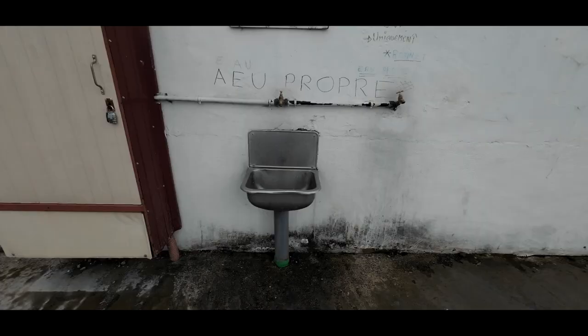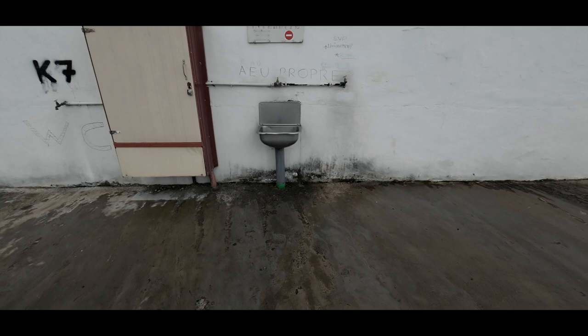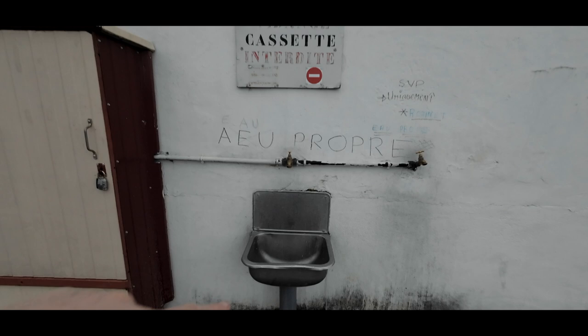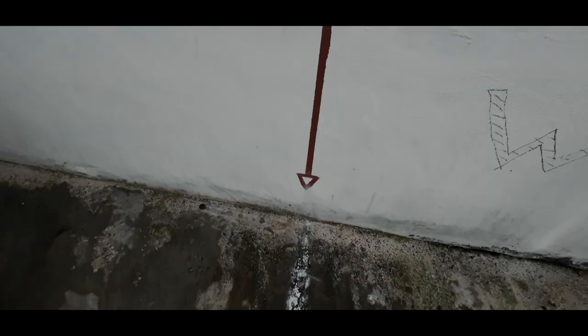I saw, there was a German guy today, came over, and he was starting to dump his toilet cassette in here. And if you actually look back from a distance, it does almost look like a toilet. So I went over and had a chat with him. He actually didn't know. It's really easy to be confused. You just see the word cassette there and assume it's for the toilet. But then over here is the toilet area. That's for rinsing out your cassette there. Look, WC. Then you follow the line, the arrow points to the line.